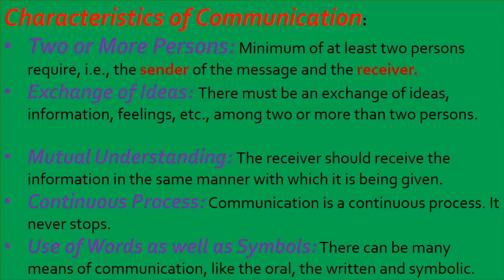The third one is mutual understanding. The receiver should receive the information in the same manner in which it is given. There should be understanding, so that what the sender sends is received in the proper way by the receiver. So mutual understanding should be there when there is communication. Then, communication is a continuous process. It never stops. For example, from the higher authority to the next level, then the next level, and every day we are communicating with everyone.